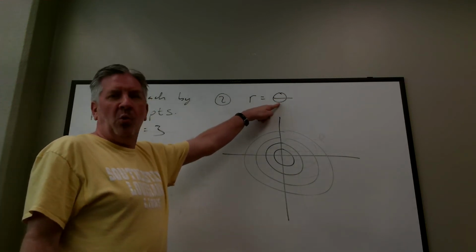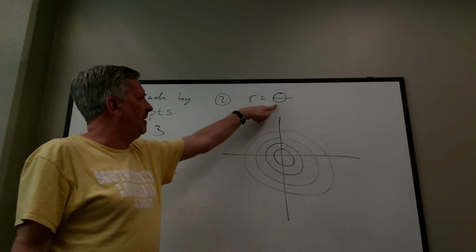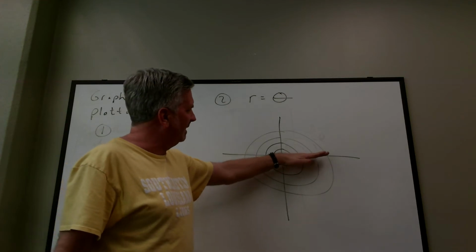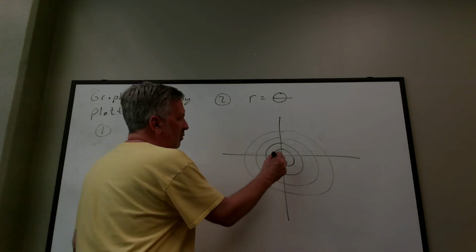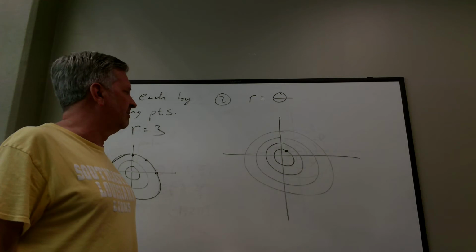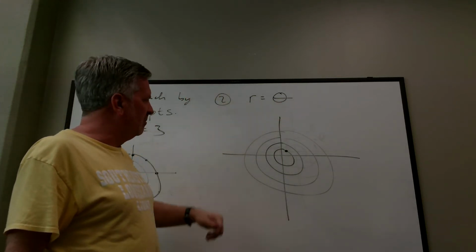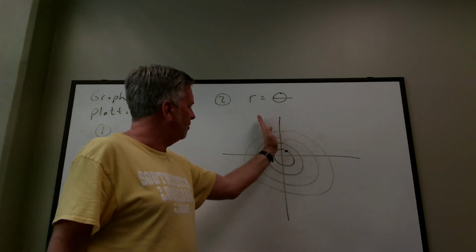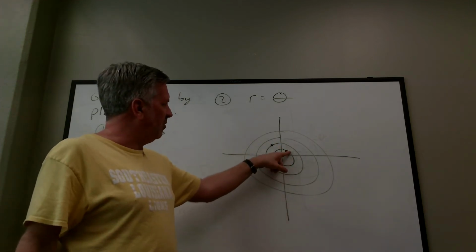Suppose I let theta be 1, so theta is 1 radian, and r is 1. So 1 equals 1. So if theta is 1, where's 1 radian? 1 radian is approximately here. And I want to go 1 unit away from the origin, so that puts me here. So that's the point 1, 1 in polar coordinates. Now when theta is 2 radians and r is 2, where's 2, 2? Well, 2 radians is roughly here, and you're going to go out 2 units from the origin, so that's going to put me here. So that's the point 2, 2.